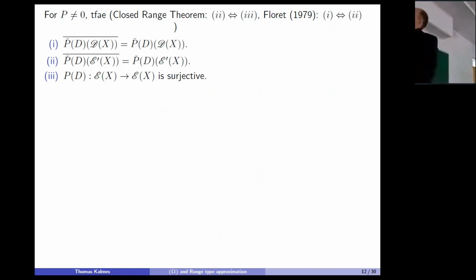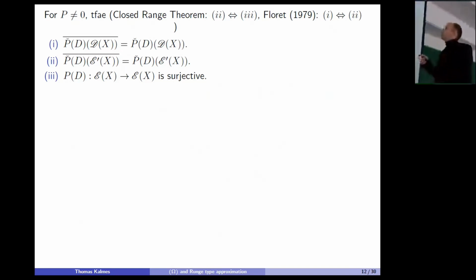Let's consider item number 2 for the moment. We deal with a non-zero partial differential operator on the space of smooth functions. This partial differential operator always has dense range, which can be seen by convolving with a fundamental solution. So it is surjective if and only if the range is closed. Dense range plus closed range characterizes surjectivity.